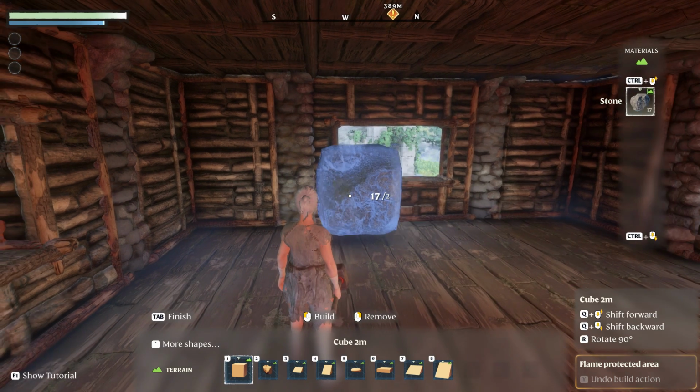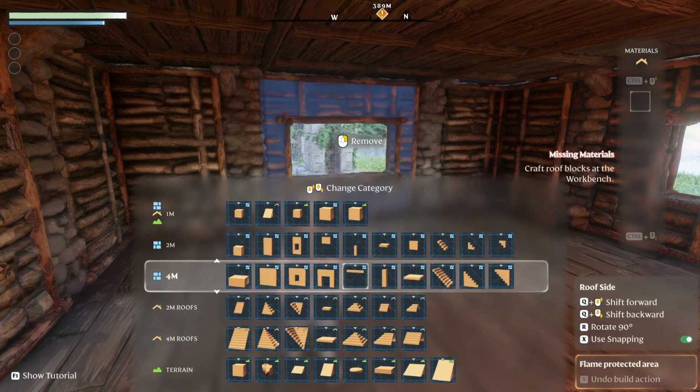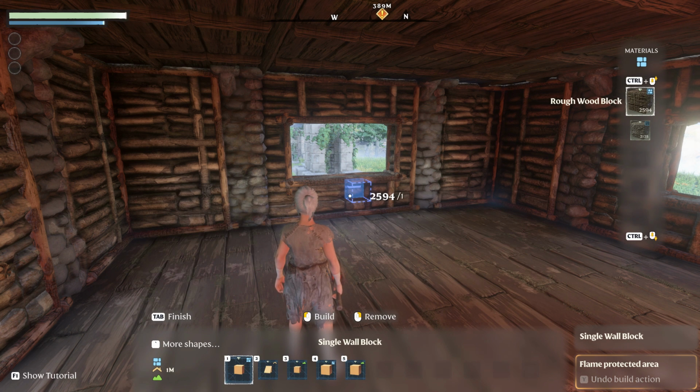Let me show you how to do that if you want to change that. You might want to change it. Let's get that big giant square thing out of the way. You might want to change it to another key.